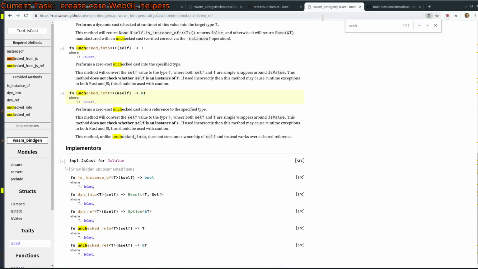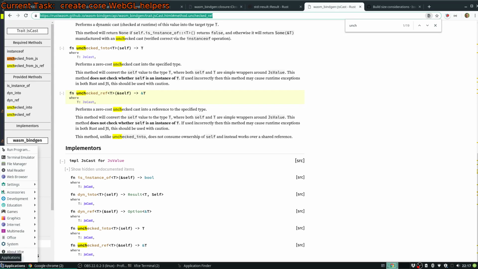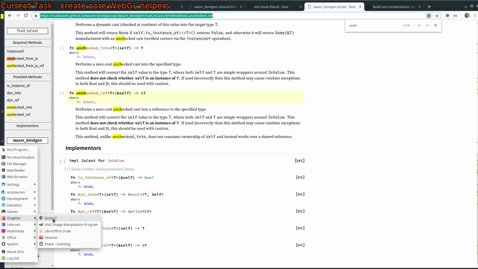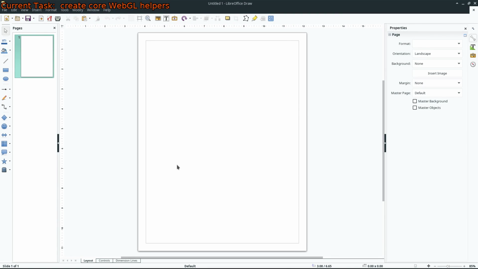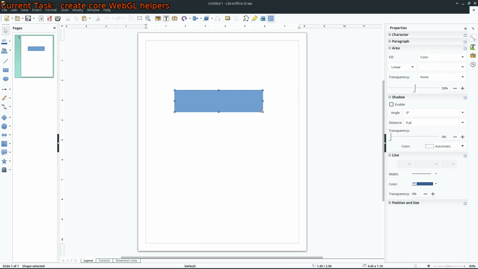So I'm in Linux and I don't know where a Paint program is. Graphics, Paint, something. No way, I'm opening the GIMP. I'm scared of the GIMP. Okay, so right, so I think if we have, how do we change the fill on that?